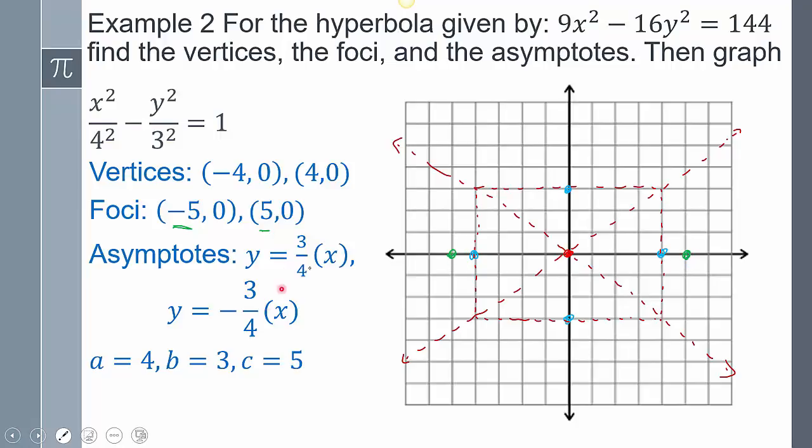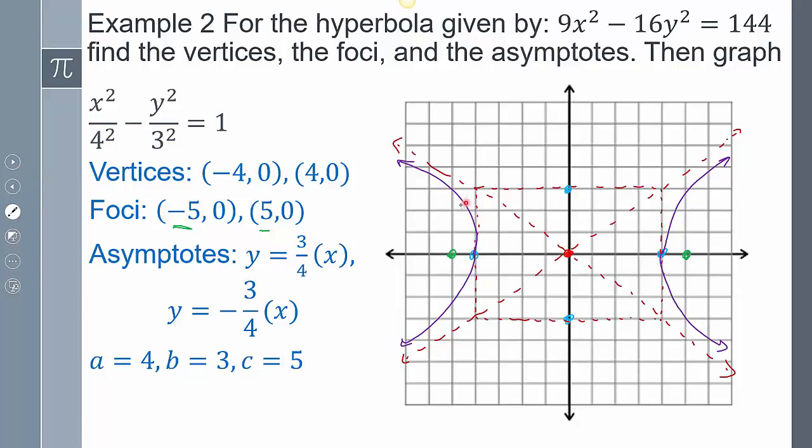And so now my asymptotes, if you noticed here, I drew this line that went from one corner, passes through the center, and goes out through the other corner. That asymptote that I have there is represented by these equations, and that one is going to be the second one. And so now if we draw the hyperbola, what it's going to look like is as if there's these parabolas that extend from the vertices that we have plotted here. And so it'll look similar like this.